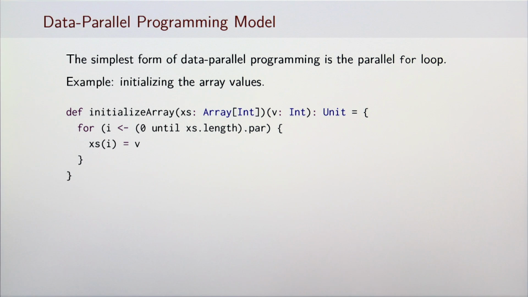A parallel for loop does not return any resulting value. The only way it can interact with the rest of the program is by performing some side effect, such as writing to an array. The parallel for loop is therefore not very functional. Since it relies on side effects, a parallel for loop is correct only if the iterations of the parallel loop write to separate memory locations or use some form of synchronization. In our example, this is ensured.